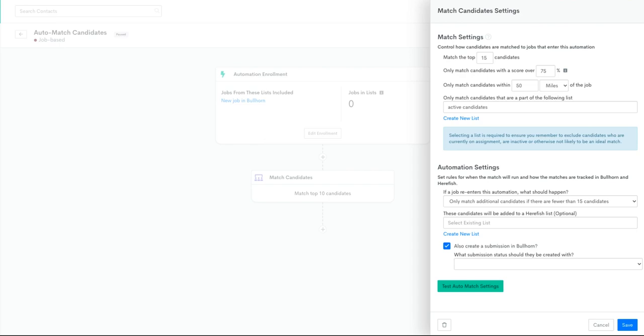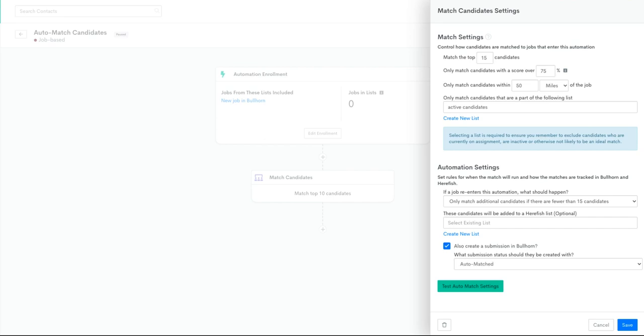So we definitely would recommend having a unique new Herefish status automation or Herefish auto match submission status that you can add to your system settings if you'd like, just to make sure that you can segment and you can have it here. We've added it here to our demo account, so that's why you see auto match right here. So we've automatically added auto match as a submission status.